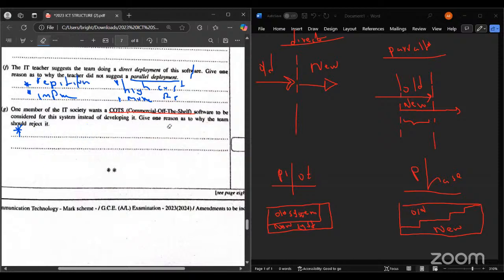There will be a gap. There will be a business process gap. Availability of a business process gap. What is a business process gap? Can you remember? Availability of what? Business process gap.